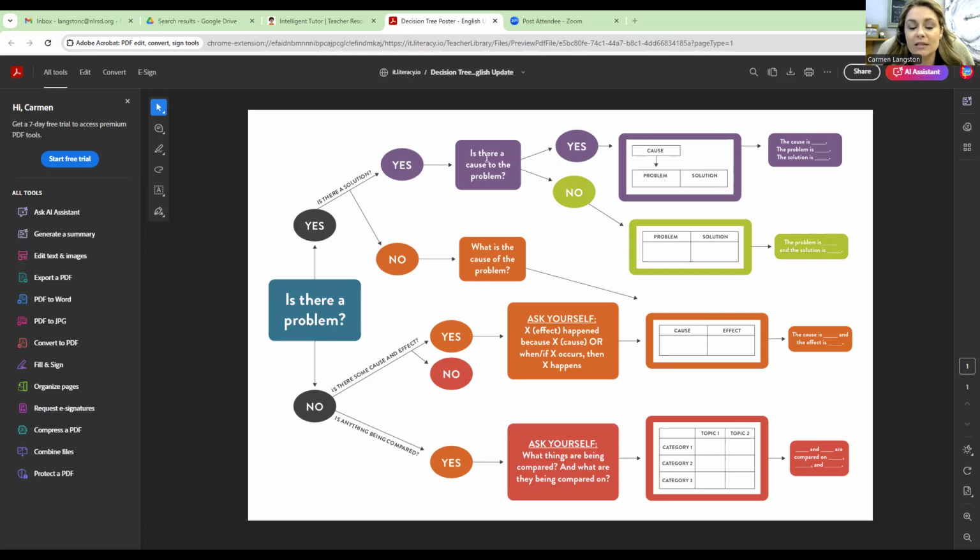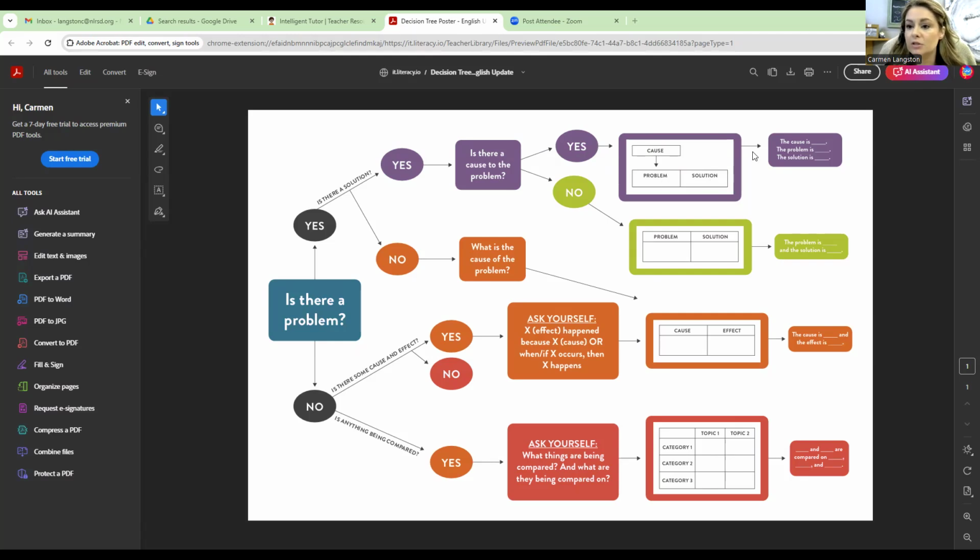And then we also ask ourselves, is there a cause to the problem? So the problem was Miss Nancy had lost her memory. So what caused that? She was very old, yes, and sometimes when people are very old, their memory is not too good. And it did say at the beginning of the story she was 96. So yes, we do have a cause. So our text structure is cause, problem, solution.